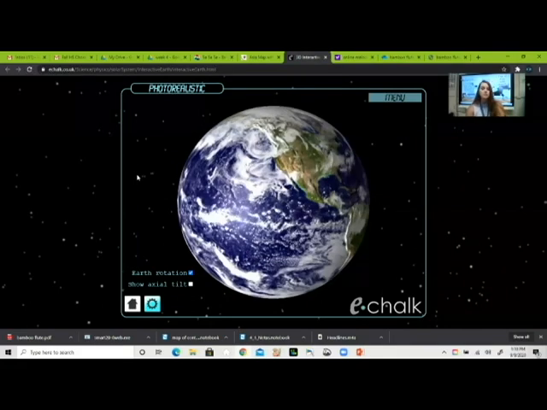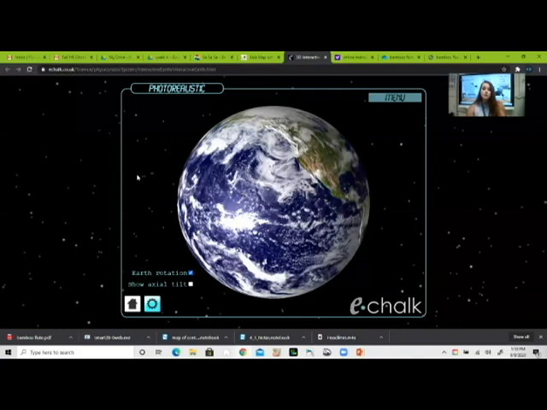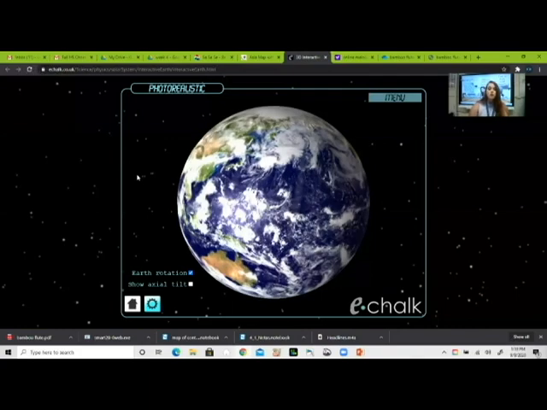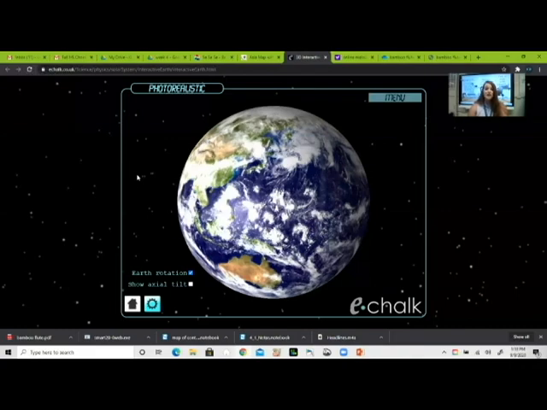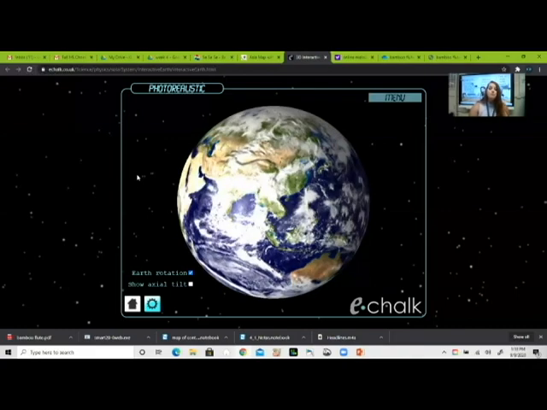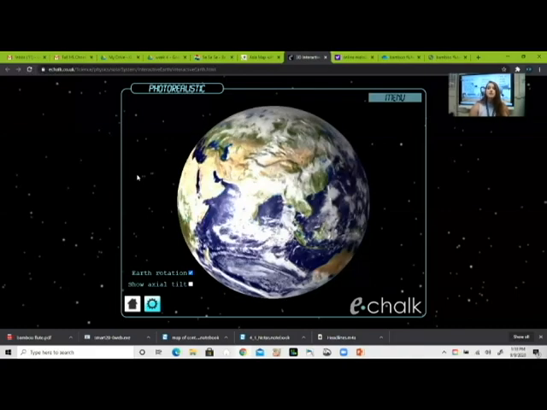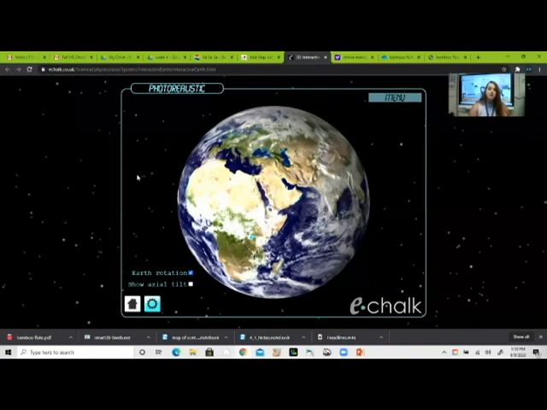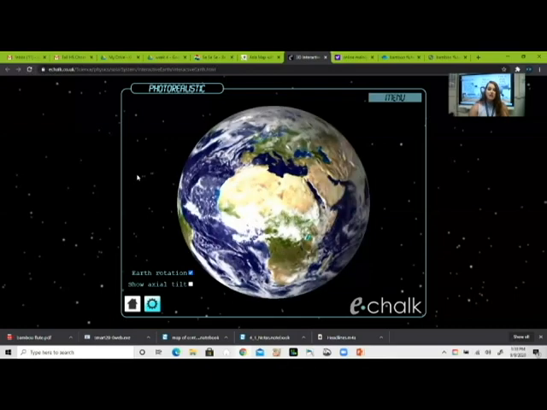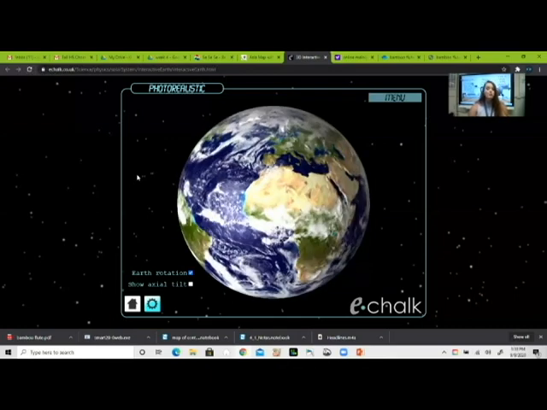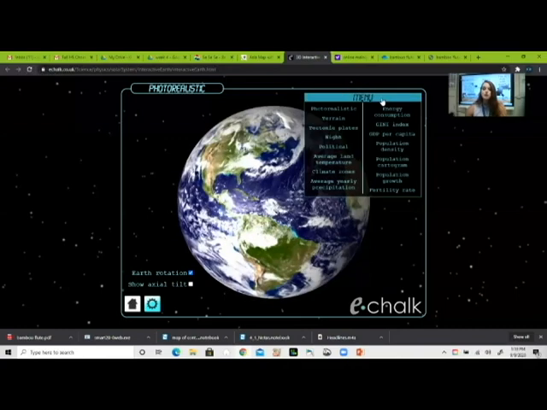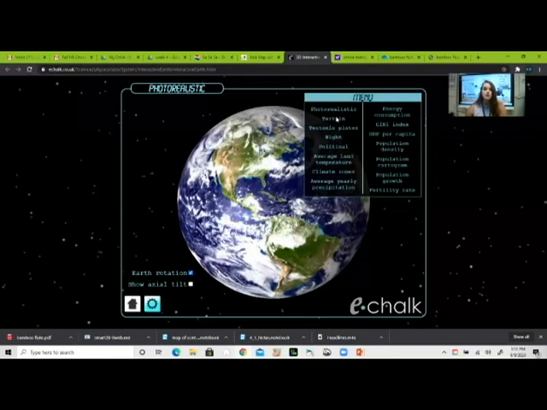You've got parts that are very foresty, so there's a lot of trees. It's very green. You've got parts that are a lot of desert area, like in Africa. Australia's got a little bit of desert. There's even a small desert here in the United States. And you can see all those different topographical areas.